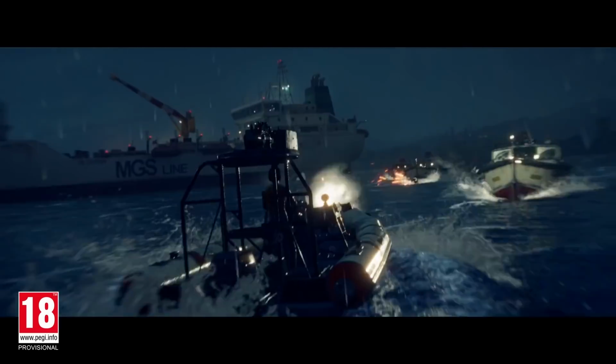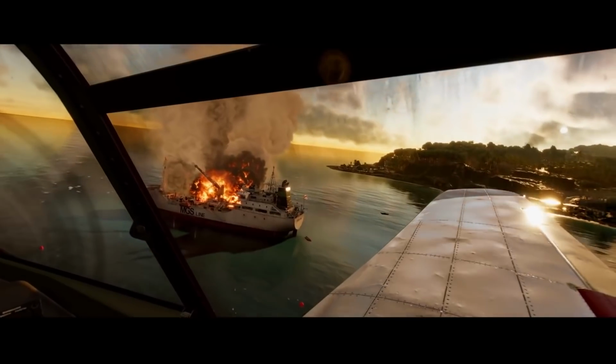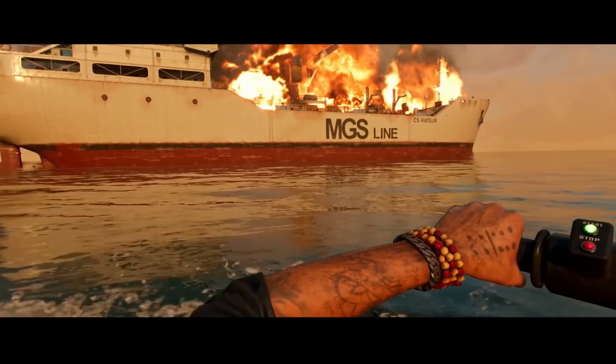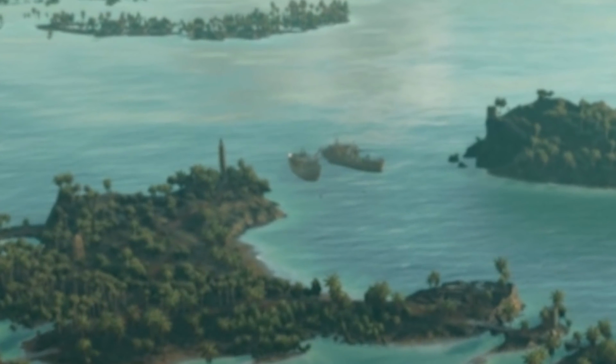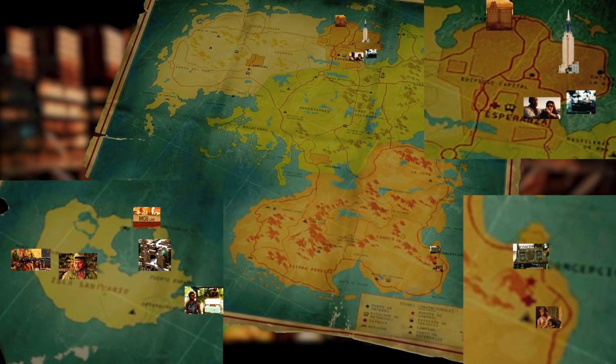Next up is these MGS line tankers that Danny attacks in the Introducing Danny trailer. Normally boats would be pretty hard to find on a map, considering they're not normally very stationary objects, but thankfully in the wide shot of Isla Santuario, we can totally see them right there, blocking off the entrance to the bay.